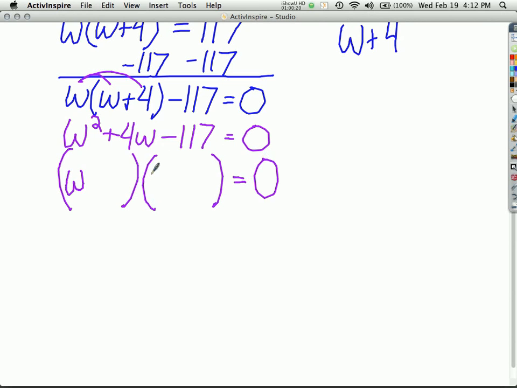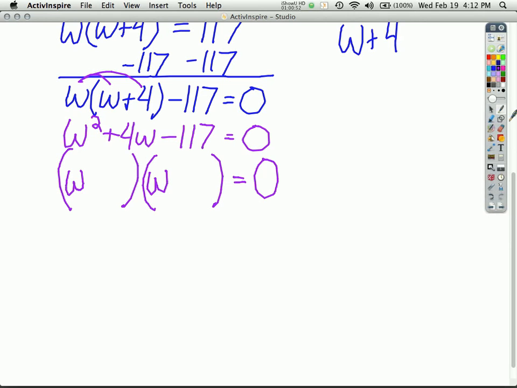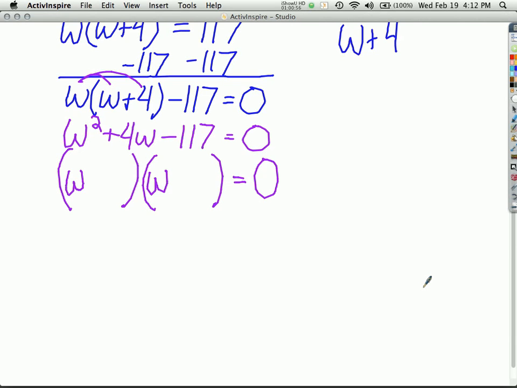And we know that it's going to be a w and a w, but we have to find two numbers that multiply to negative 117 and add to 4. That's no easy task. Well, if you know your divisibility rules, it's actually very easy. Nathaniel, you found it already? Don't tell us. Well, I like the way I see some people with their calculators kind of experimenting. Like I said, if you know your divisibility rules, you should have found it right away.